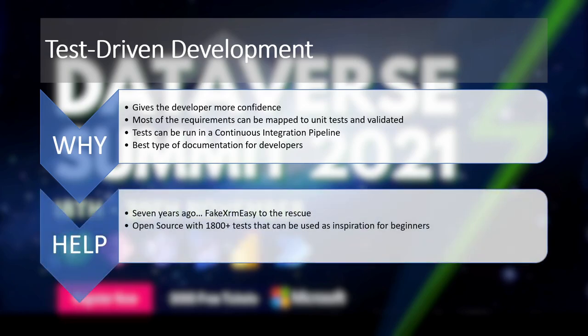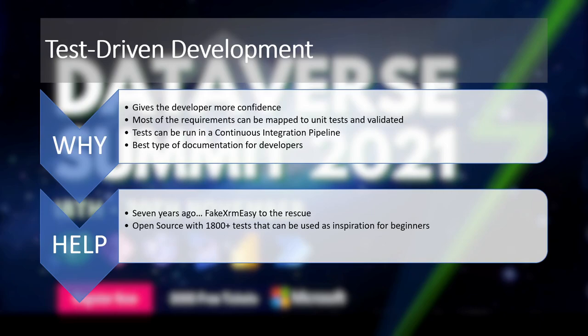Then in the Dynamics world, it was at least a little bit difficult, because when you have dependencies which are calls to APIs or databases, you need to replace those dependencies with something more lightweight, something that responds to your use case, because you want to test specific use cases on your plugin or on your code. So you separate it in small units and you test each unit locally.